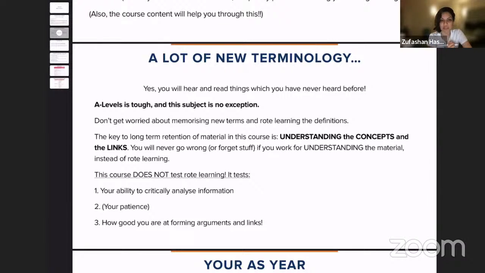A levels is difficult. We all know that. You are experiencing it firsthand right now because you're prepping for the final exam. But remember, the more clear your concepts are, the better you'll be able to answer the exam question, because the examiner picks up one part of the chapter and presents it in a format to you. You have to be able to look at it and decode what the examiner means by that. So your concepts must be crystal clear. I'll get to these three points later in this session.